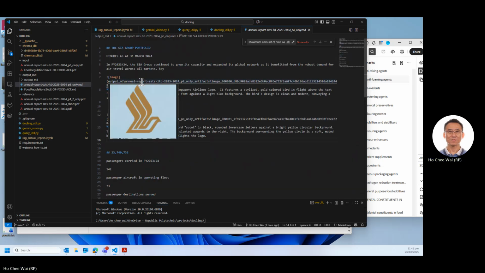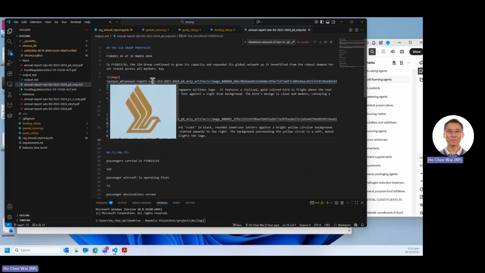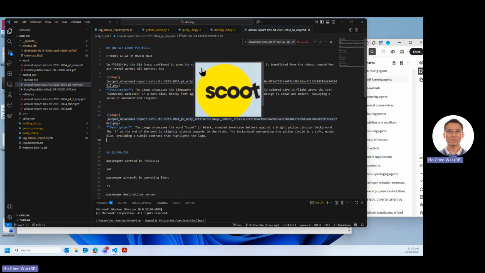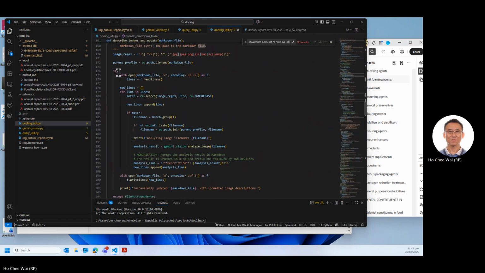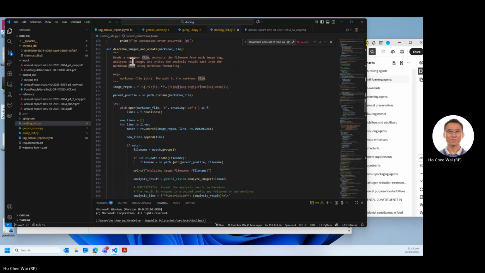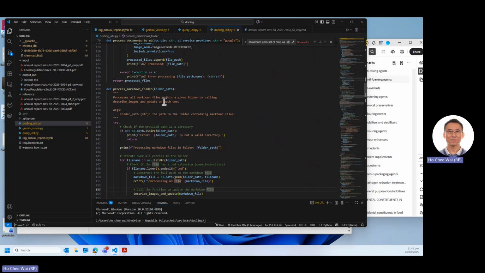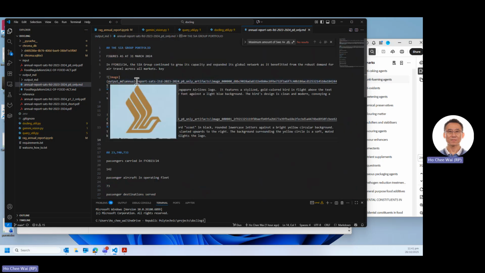Okay. All right, you can see here, the image is embedded in the markdown file. So when you call the function process markdown folder, it will run through each file. And then for each file, you will see, is there some reference to an image?